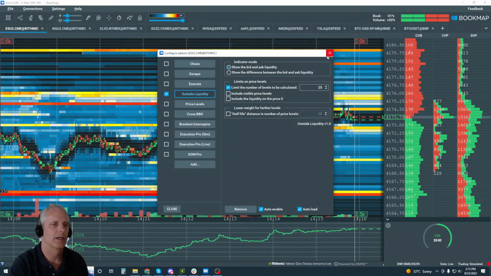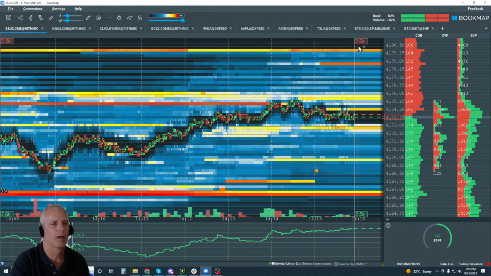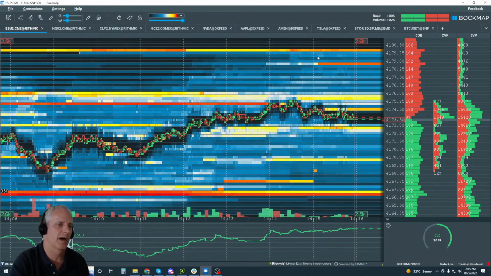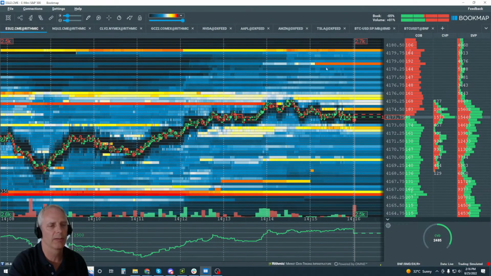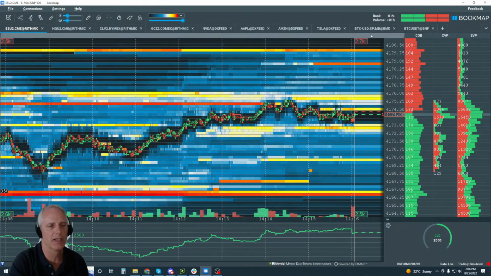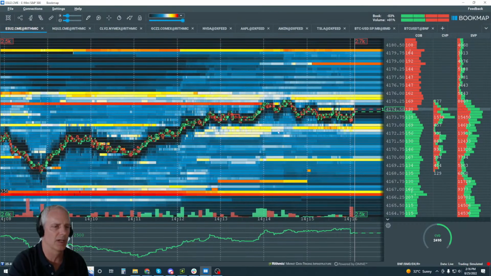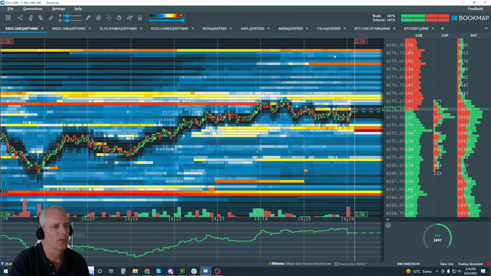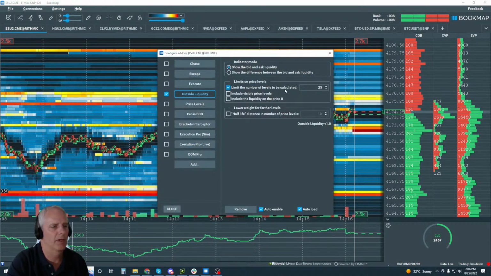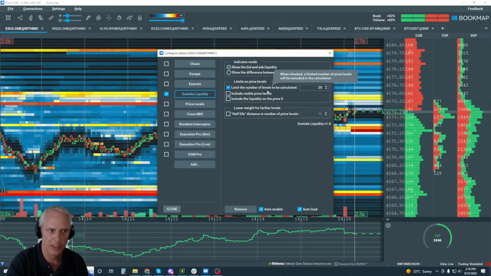Okay, and just give us a feel for 25 levels outside of this viewable range. We can't see everything, but this will give you an insight into what's going on outside of the viewable chart here. Okay, so that's that setting. Very simple and straightforward. Let me know if you have any questions.